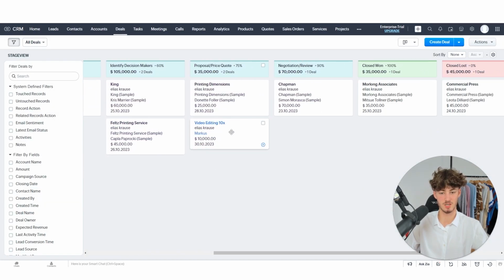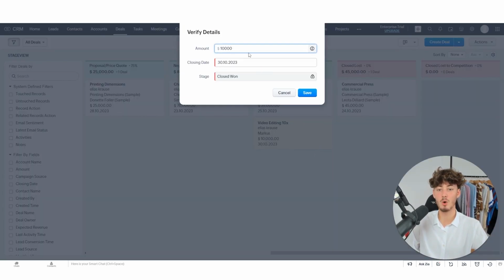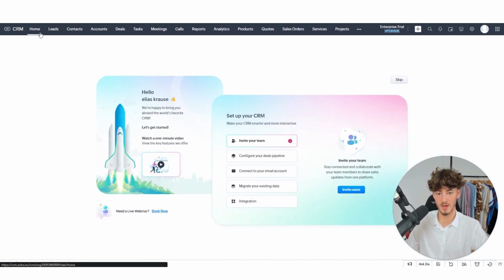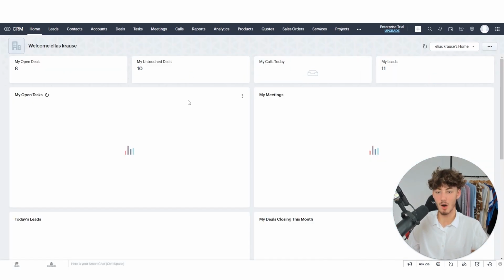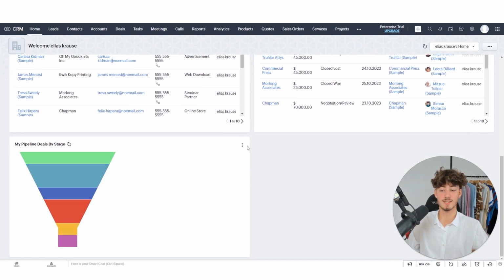And then if we actually are in the negotiation phase, then we can set the deal right here. And we can then, depending on how the negotiation went, set this as closed won or as closed lost. So let's just say that as for this video, this is going to be a win. And now we can actually set the amount. So for example, say that, okay, we actually negotiated with Marcus that he is only going to pay $9,000. Then we can also set that right here. And if we are now going to get back to our home page, we will have to skip this, but now we are going to see a general overview of all of our deals and of all of our sales amount and so on.